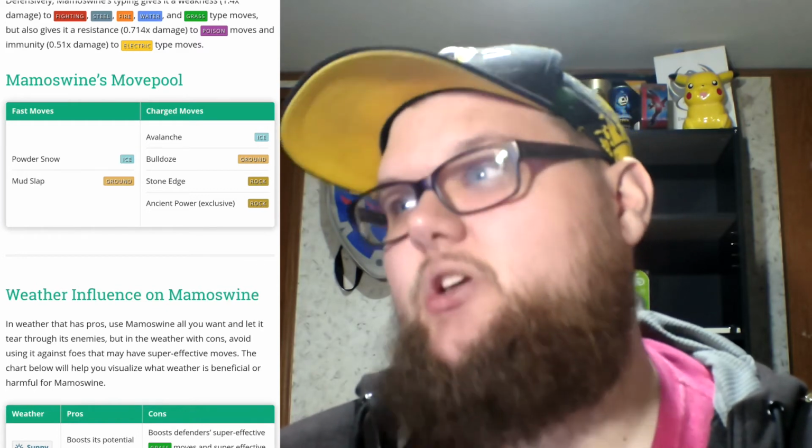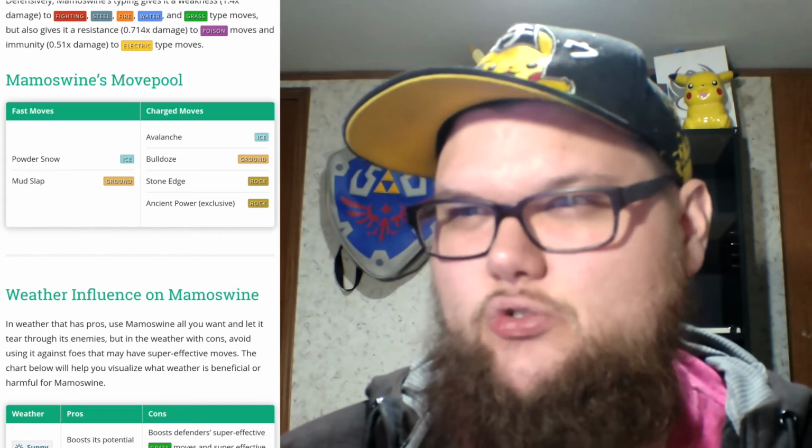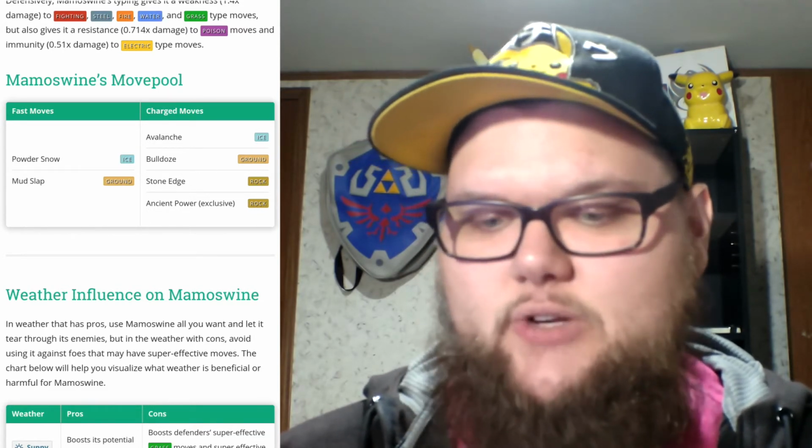Avalanche is actually really, really good. It only costs 45 energy to fire, and it looks like it does almost 2 damage per energy. It may do exactly 2. The graph's kind of hard to read right now.